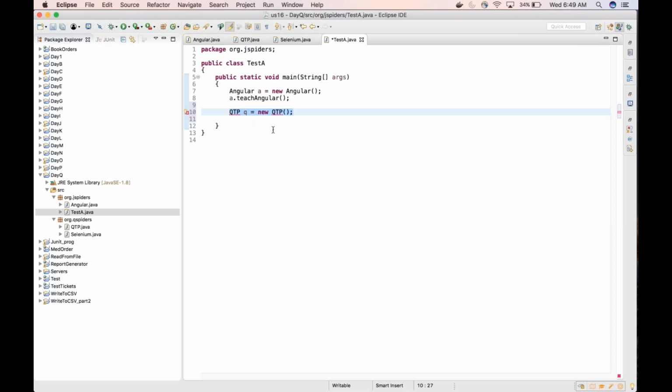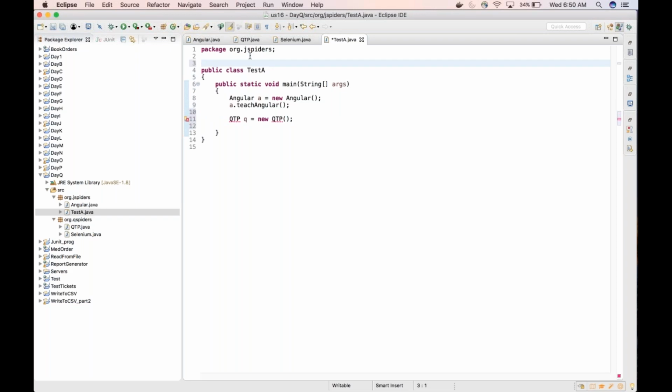Whenever we are trying to create the object of another class which is present outside our package, we need to import.